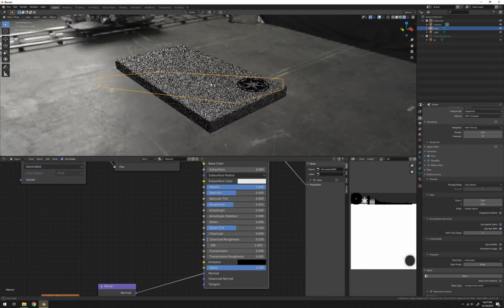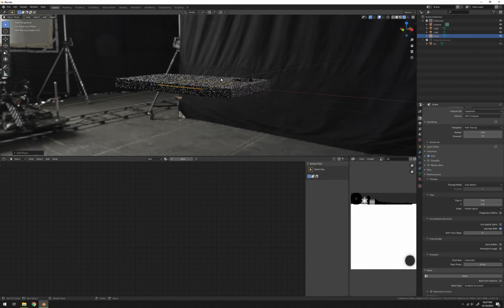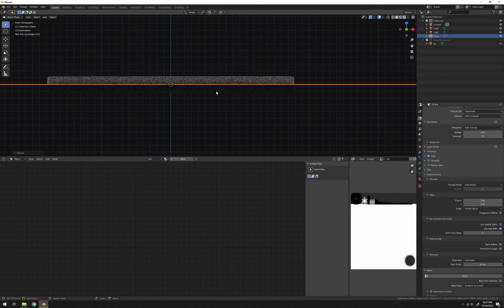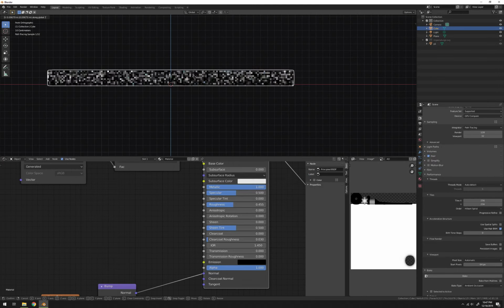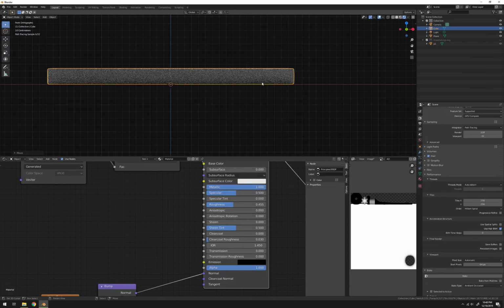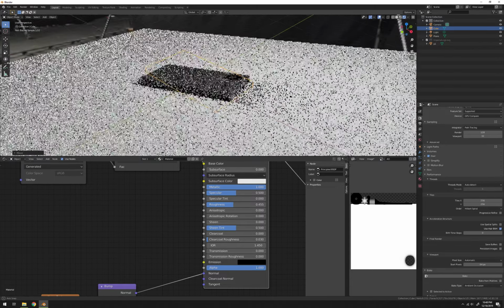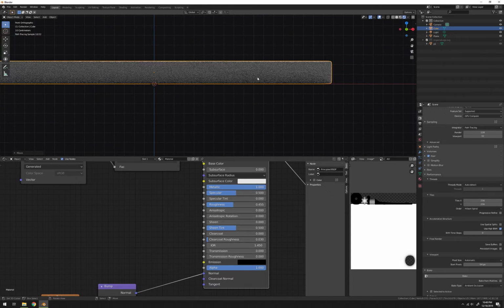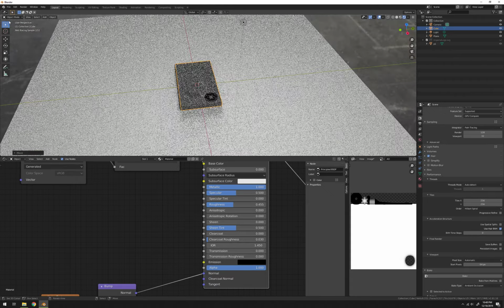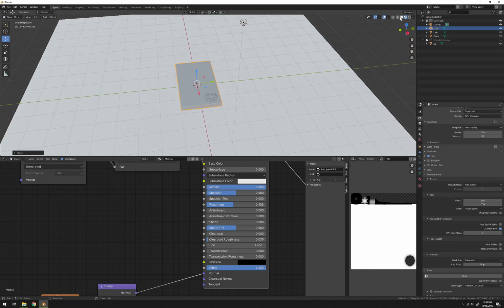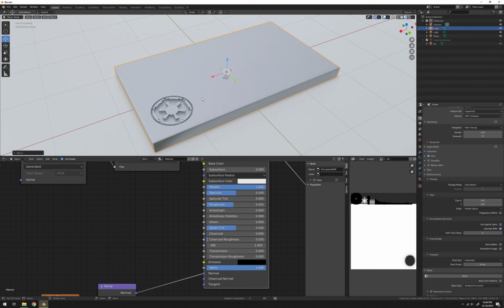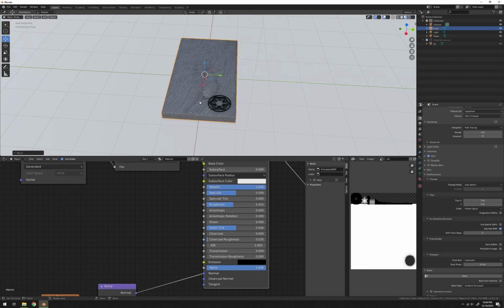Alright, so let's set up the rest of the scene. I'm going to Shift A, add in a plane. Scale that up. Click 1 on the numpad, go into side view. Bring up our little slab of Beskar steel. That looks fine. It's sitting on the surface, right? Yeah. We're just going to duplicate this. We can go back to preview mode just to speed it up a little bit. Oh, there's the texture. Okay.